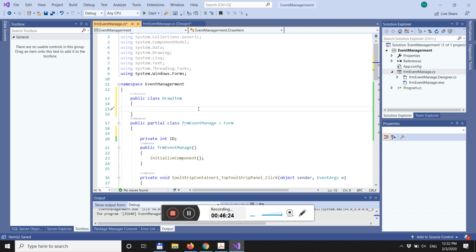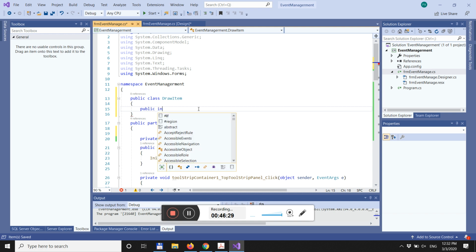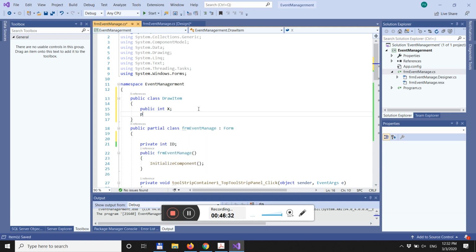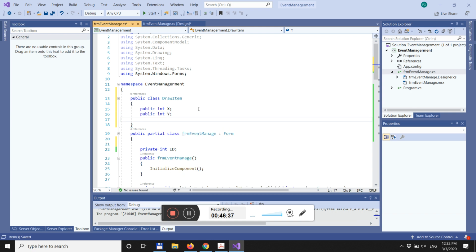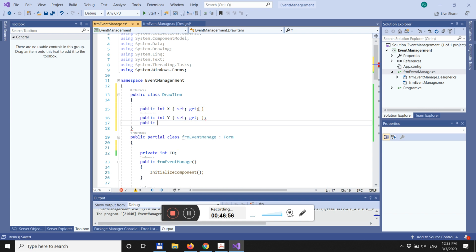In this DrawItem, I need a public integer x position, integer y position. Actually, we need set and get properties. Set, get, color.